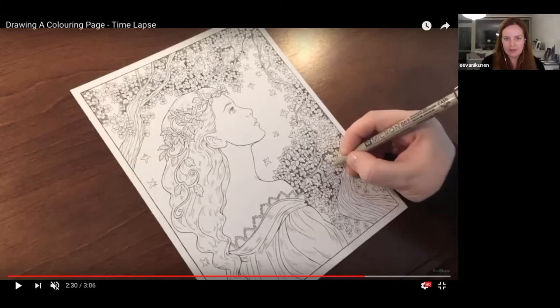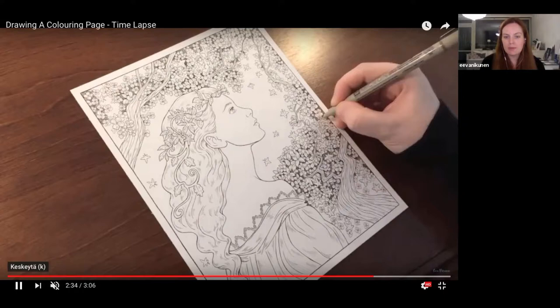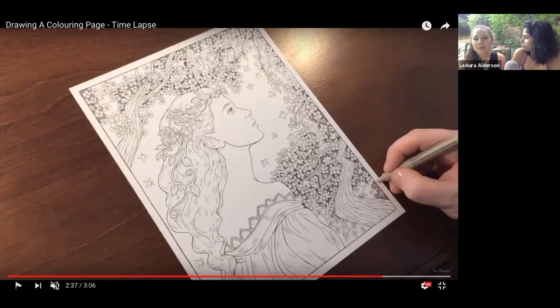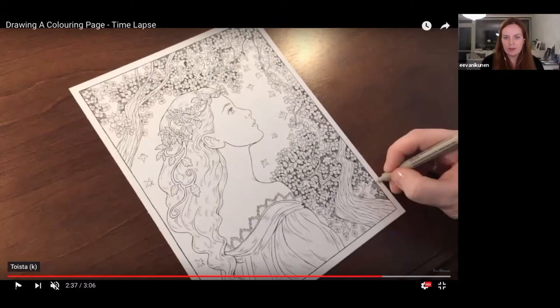And did you use that same pen for the character as well? I did, yeah. Just some of the thicker lines you can see, I just went over the line many times to get a bit thicker. Okay, and same thing with the coloring in the shaded areas? Yes, it's just the same pen all the way. They do different sizes, but I like to use the smallest size. I'm just used to that.